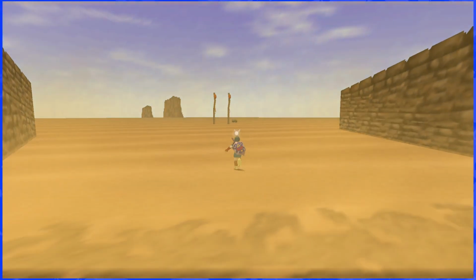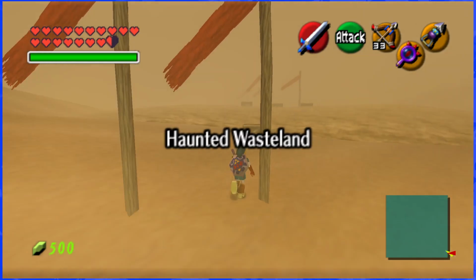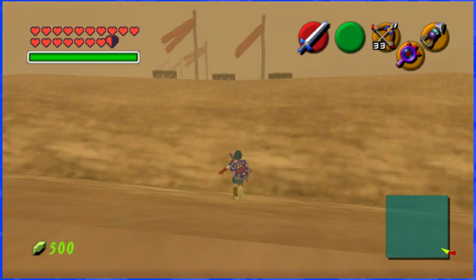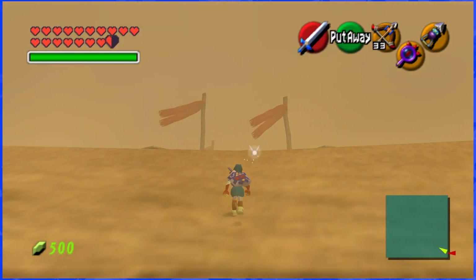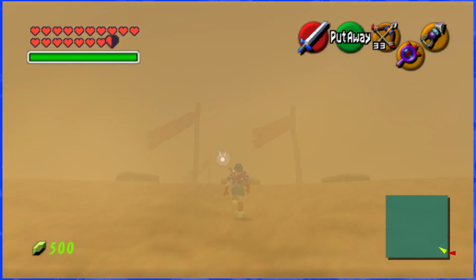So we're going to enter into the Haunted Wasteland now. And the hover boots will actually just let us walk across this without needing to hookshot, but you could also just longshot to one of the barrels up here from over there. That's how I always used to. I used to complete the Spirit Temple before the Shadow Temple. I always did.